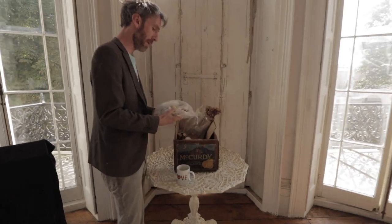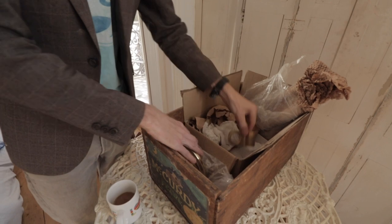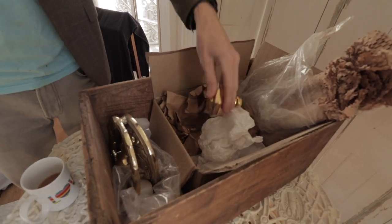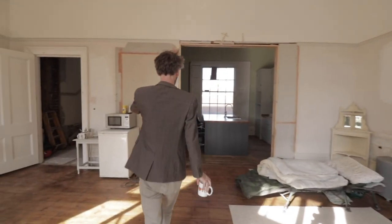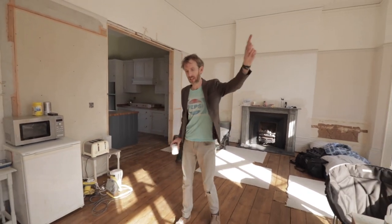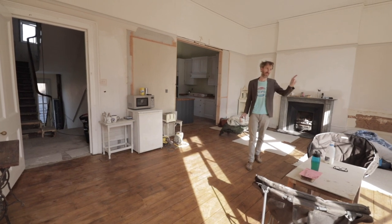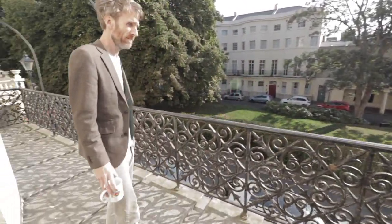Before we even took ownership I'd bought hundreds of pounds worth of beautiful door furniture, so we'll either fit those fairly soon or they'll stay in a box. In this space you'll have your kitchen area, and this will be a daytime living room where you can talk to people in the kitchen, and then there'll be a dining table on this side — so in effect you'd spend the majority of your day in this room.